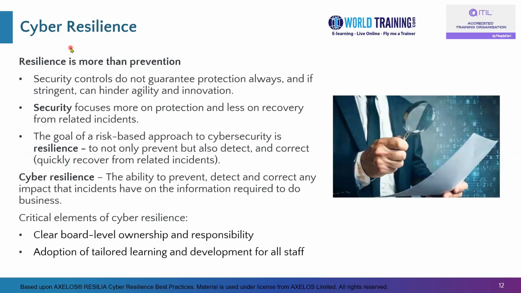Now, let us understand the term cyber resilience. Though we have been mentioning or hearing about this quite a few times already, resilience is more than prevention. Security controls do not guarantee protection always, and if stringent, can hinder agility and innovation. That's because security focuses more on protection and less on recovery from related incidents. So when we hear the term information security, generally it has a narrower meaning, which is about protection of information and other assets. But resilience goes more into not only protection, but also detection and correction, which is more important.